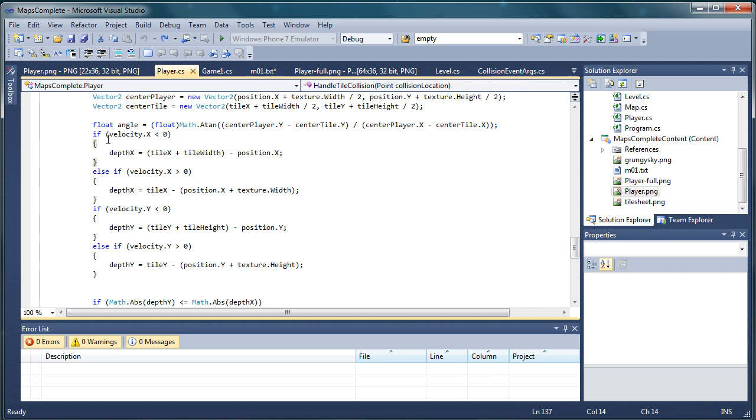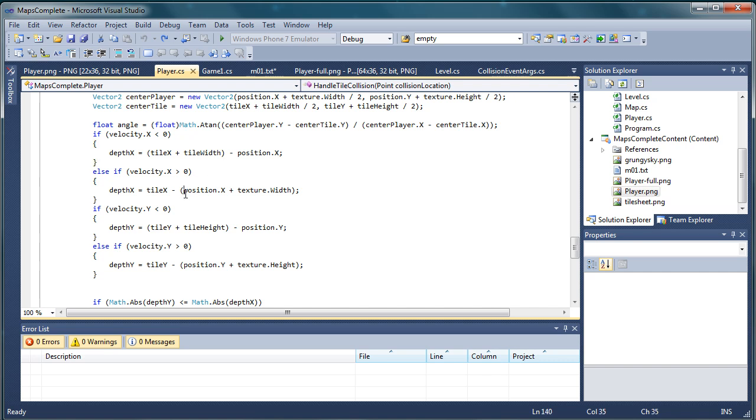Now we check velocity. If velocity.x is less than 0, which means we're moving to the left, we need to set the depth x is equal to tile.x plus tile.width minus position.x. And that's different because if velocity is greater than 0, which means we're moving to the right, we need to check the right side of the texture.